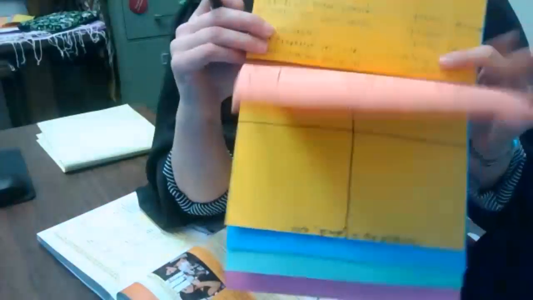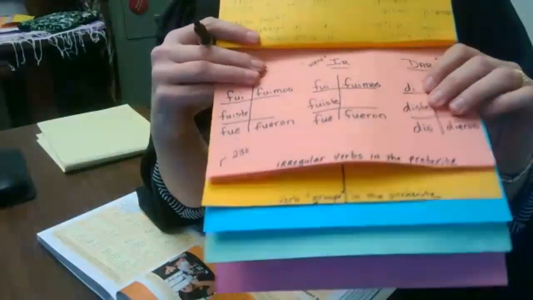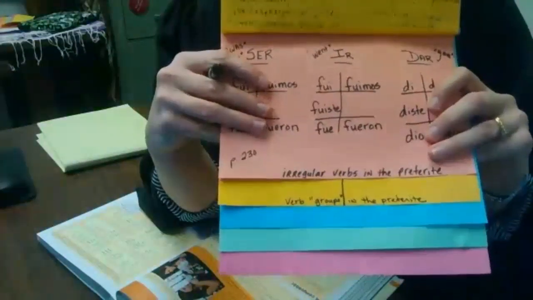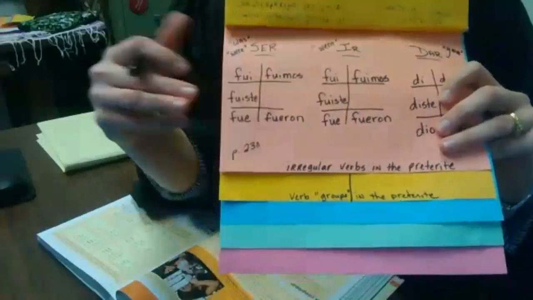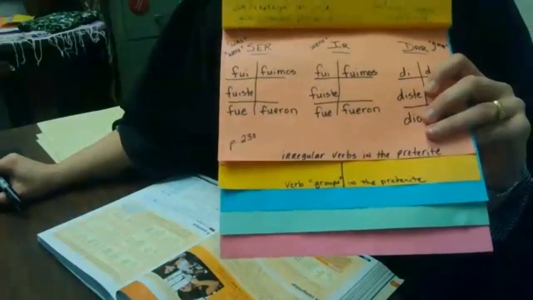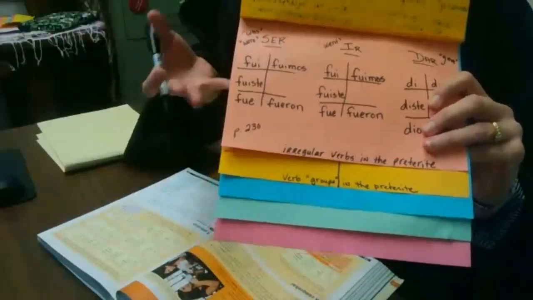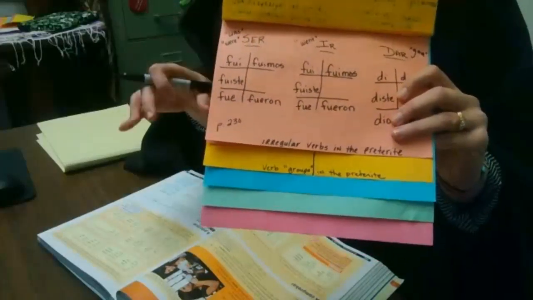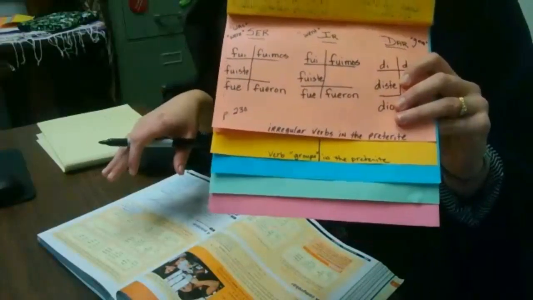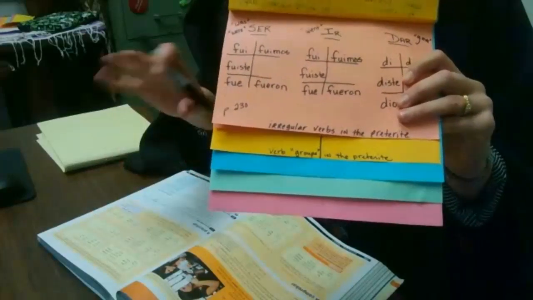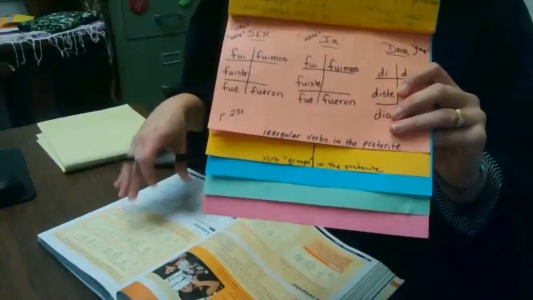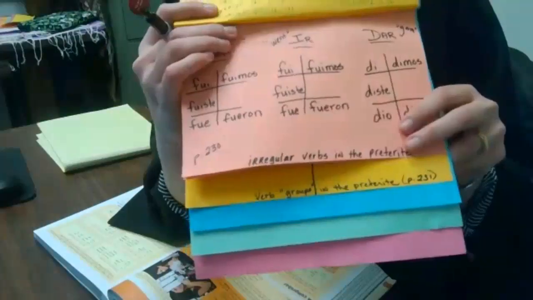What we're going to do now is, underneath that tab, on your next tab, we're going to do verb groups in the preterite tense. I don't know if y'all can see that, but it says verb groups in the preterite tense. This is where I group things, and I'm going to group these verbs a little differently than your textbook, but that's because that's how I like to visualize it. But they're on page 231 of your textbook. So if you want to write here at the bottom of that tab, maybe you want to write page 231. Okay. So right in parentheses, I wrote 231.